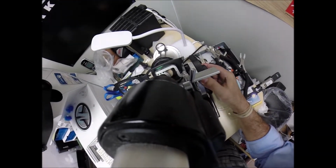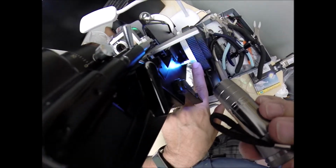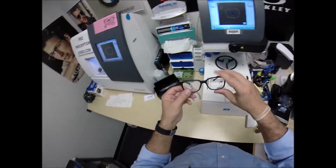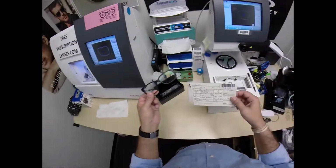Now again, you have 2.5 diopters of astigmatism correction. Let's check that. And we're at minus 250, exactly halfway between 2 and 3. Now, whoever cut these lenses did a pretty good job. I couldn't have done a better job if I'd cut these lenses myself.